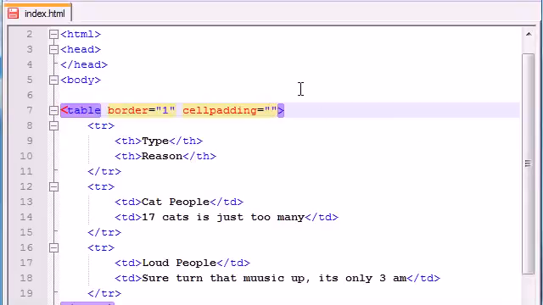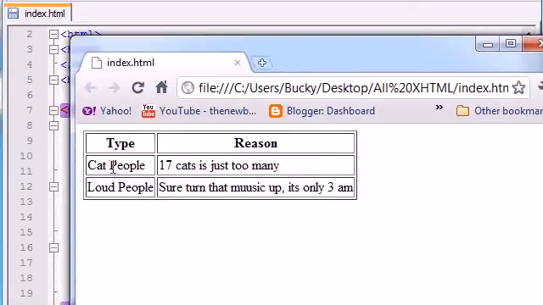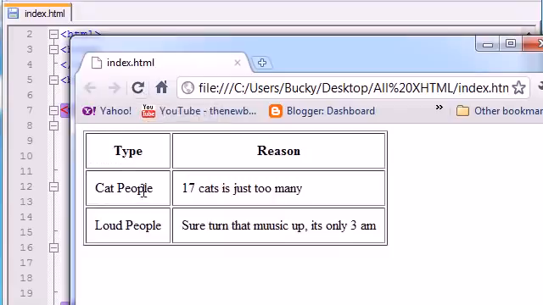So let's make this 10 pixels and check it out. You see how the text is kind of bumped up against the border? Let's refresh it and check it out. We now have some padding between the contents of your table and the border. That's what cell padding is. Pretty much puts pads in your cell. Maybe that's where they came up with it.